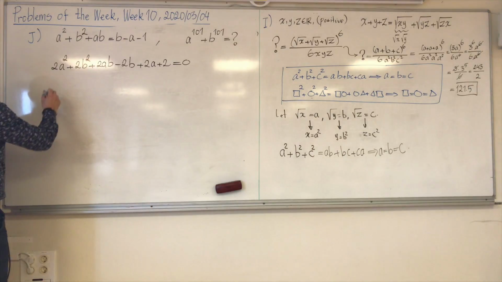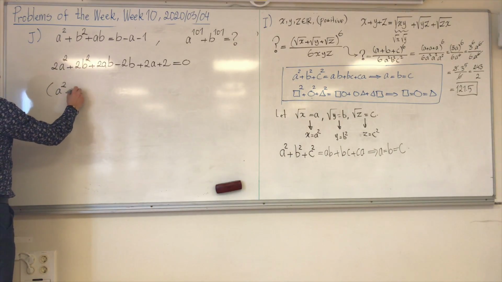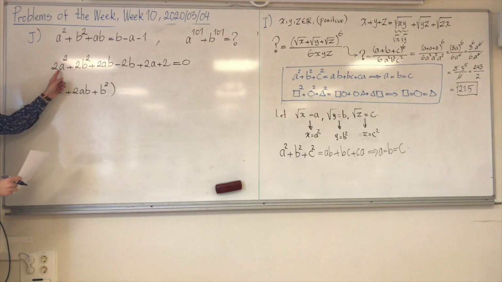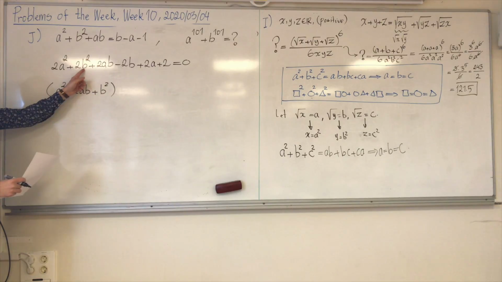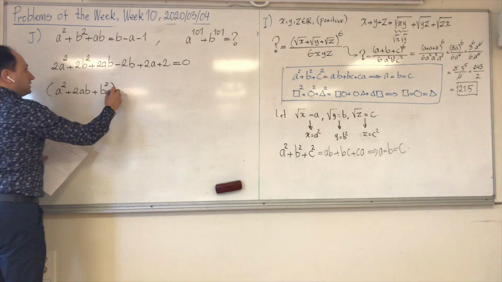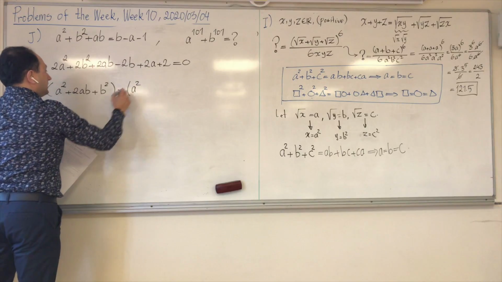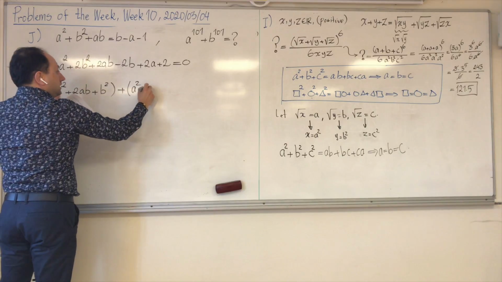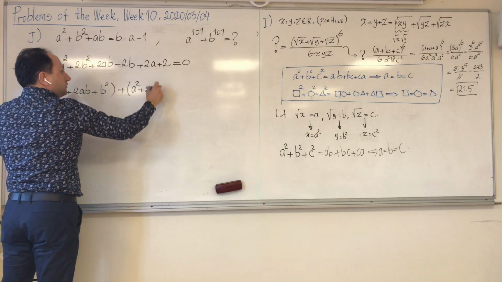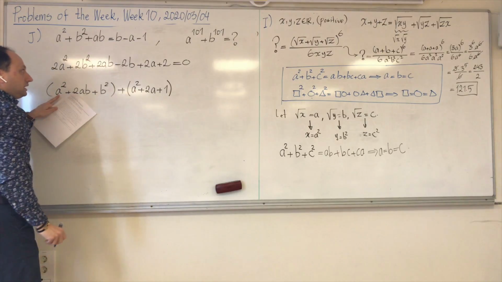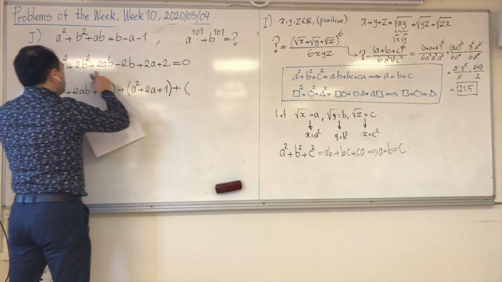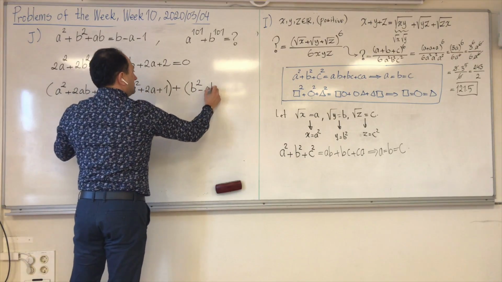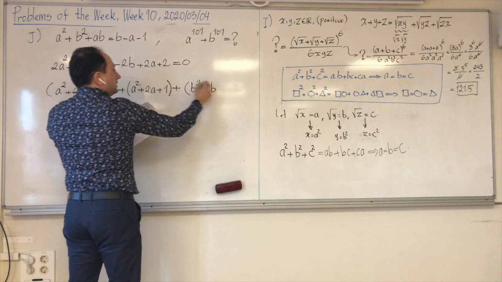Okay, and then what I do, I write a squared plus 2ab plus b squared next to each other. So remember, I used one of these a squareds and one of these b squareds. Okay, so what is left now? I have a squared left. Now a squared is finished. And then I have positive 2a, and I use one of these numbers here, 1. And what is left? I have 1b squared left. I have minus 2b here. And then I have 1 left here, yes?